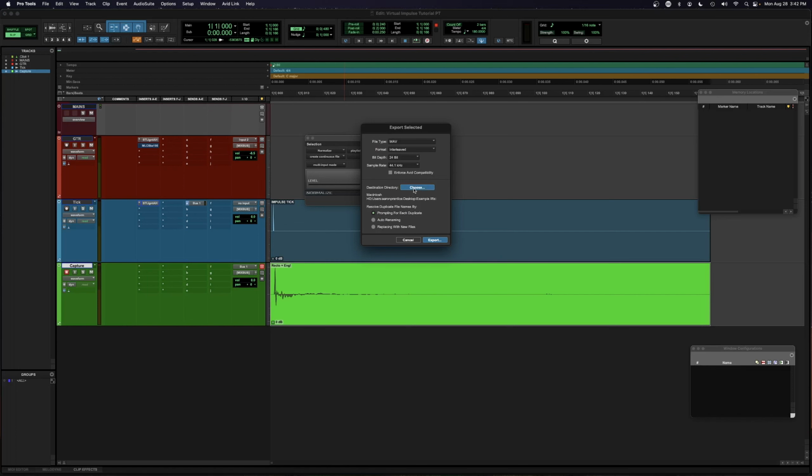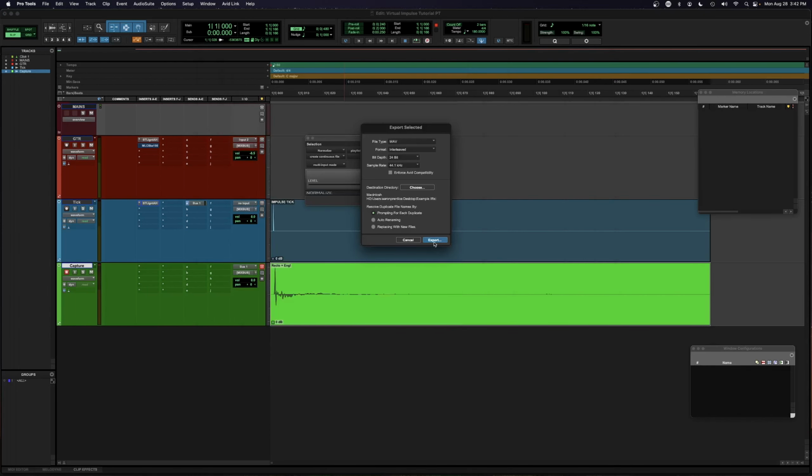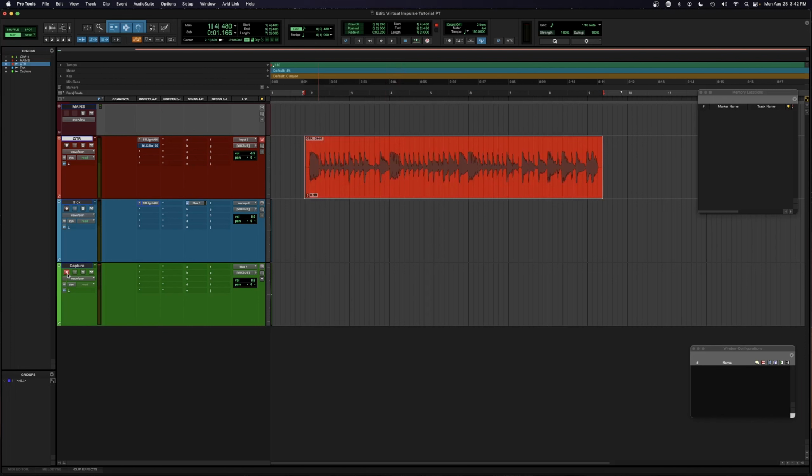And I've got a folder I've created just for this example. So export. So now we've exported that out, and we can come back here. Let me get rid of this window. Can come back here to our guitar track, and just one more time, just to let you hear where we're coming from, to let you hear the original cab. Now we're going to load up. Well, before I do that, actually, let's bypass the cab in Amp Hub.